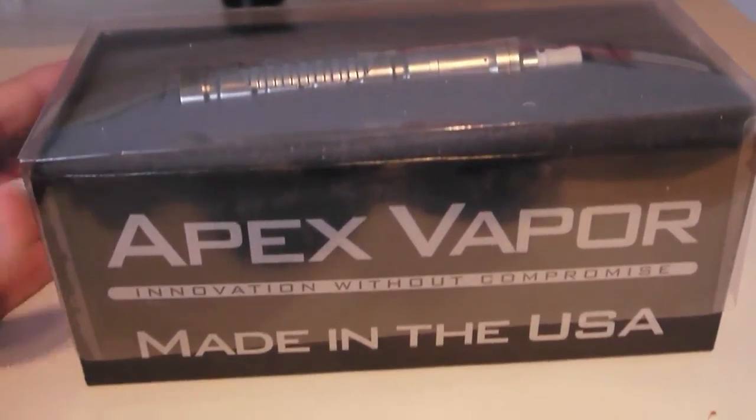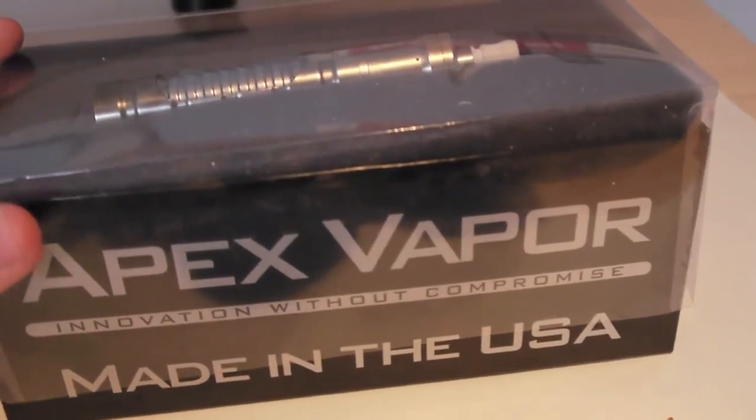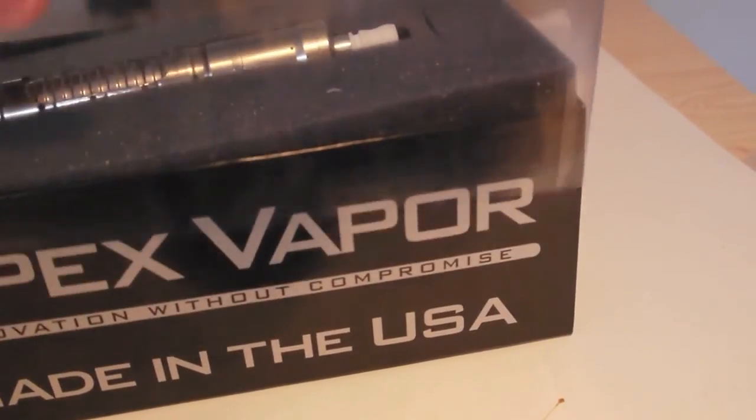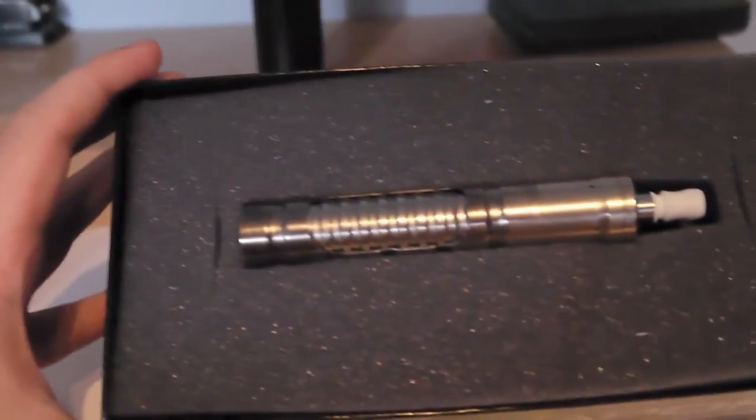Here it is. Show it to you in close up. Alright guys, so here it is. It's a very beautiful packaging. Unfortunately, I wasn't able to put it back together as nice as they had it sent out to me. It's all a bit bundled up in here. But yeah, that's how it opens up.